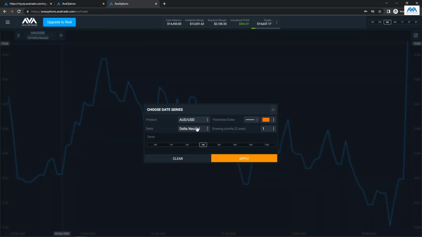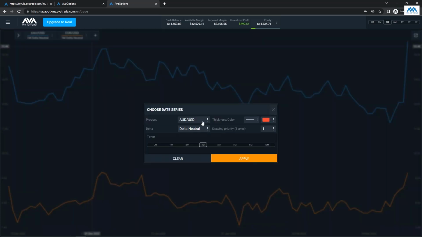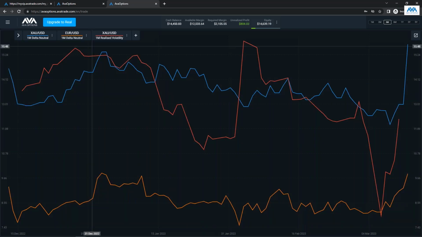I can also add to that. Let's compare that to Eurodollar vol. Here's 1 month Eurodollar vol. All volatilities have jumped. We can add to that realized vol. Let's look at gold realized vol. We can chart anything against anything: the volatility of a 10 delta put, a 25 delta put. Delta neutral means basically the at the money options. Let's look at how volatile the market has been for the last month. Volatility hasn't been that high, but we certainly got a pop in the last few days.